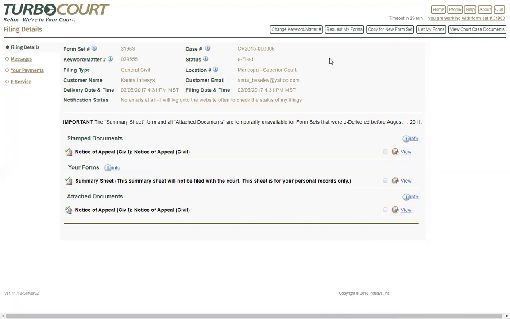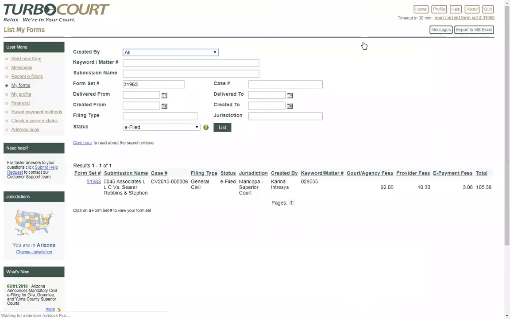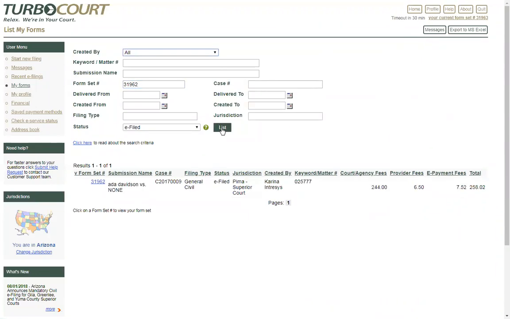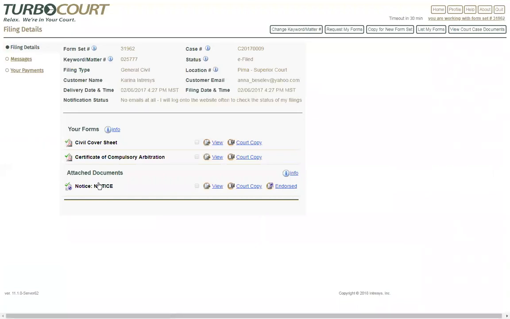So now let's take a look at the Pima approach. From this screen, I'm just going to click List My Forms, and it's going to take me right back to that search screen. And so now I'm going to find a Pima filing that's been accepted. All right, so once again, I click on the form set number.